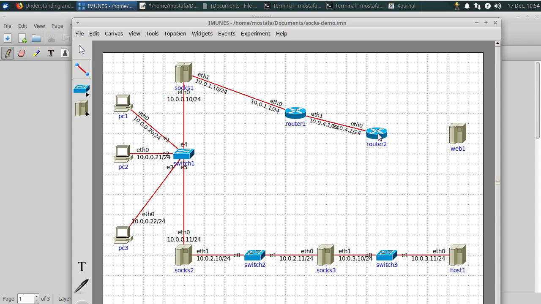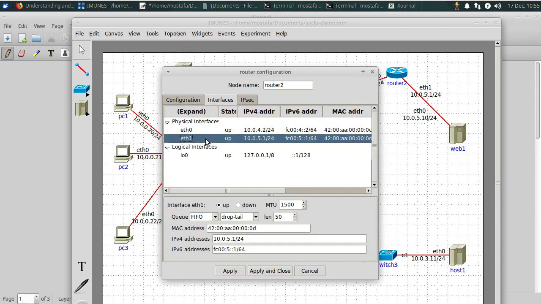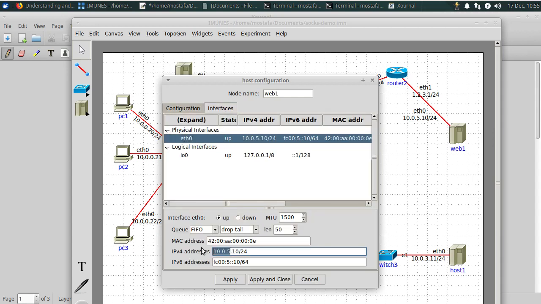Now this is not really a LAN, so usually the IP addresses will not be in the same range as the LAN. Usually we'll use public IP addresses. I'm not going to change this one because we will not access any device on this subnet, but maybe this one I just rename, just use a different range. So for example, I can configure this router interface. This is the interface Ethernet 1. Let's use some IP that appears to be a public IP: 1.2.3.1. And then this one, I just make it 1.2.3.10.